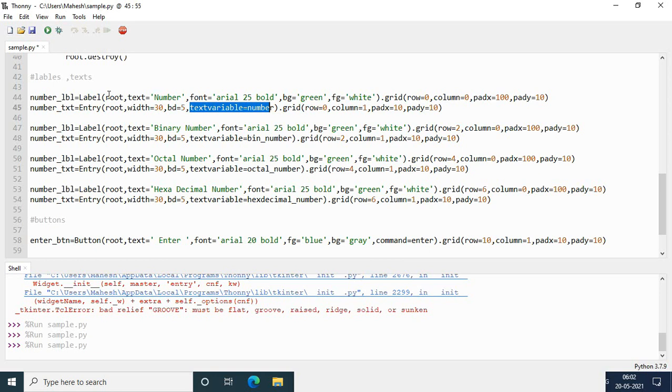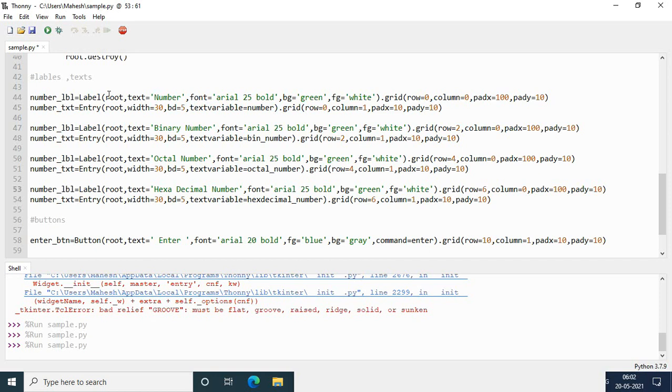I have already told you this is a text variable. A text variable is used to store any value from the input given by the user, and by using this variable we can extract it anywhere in the program, so that we can use some logic to generate the output.